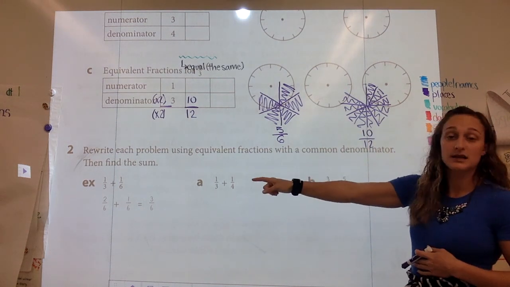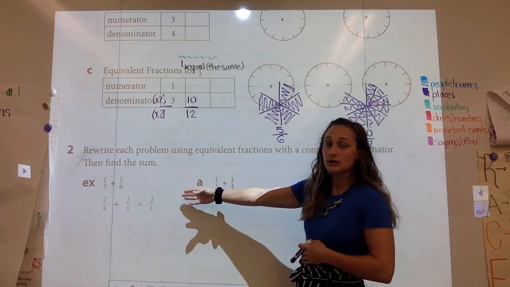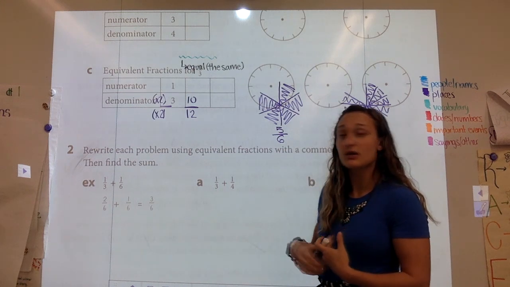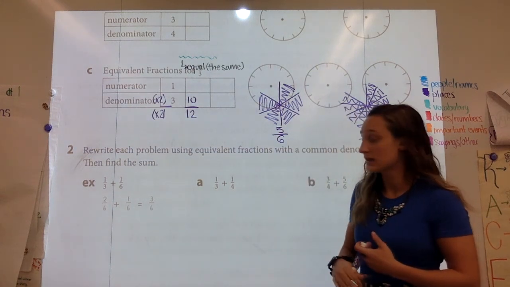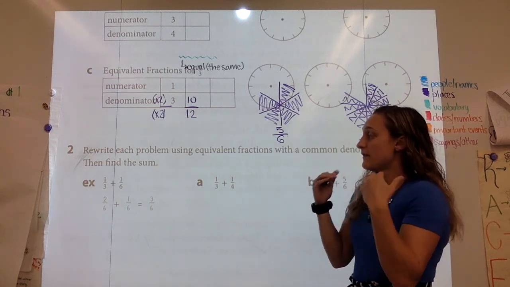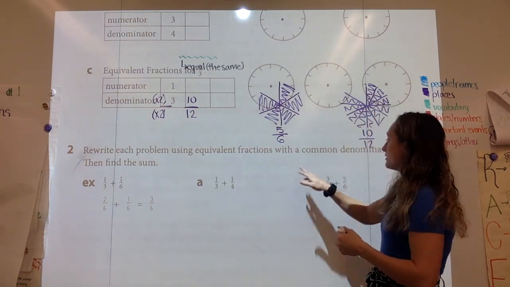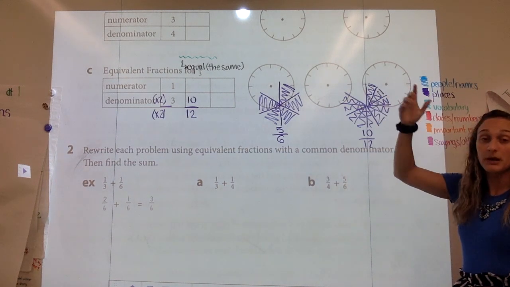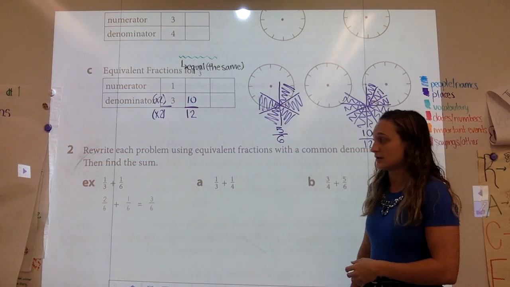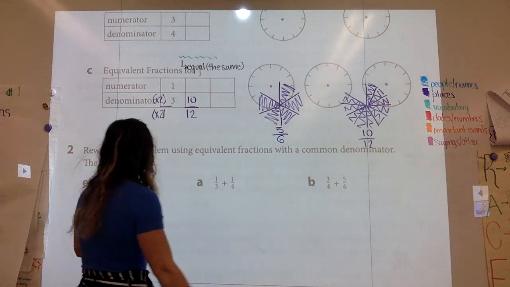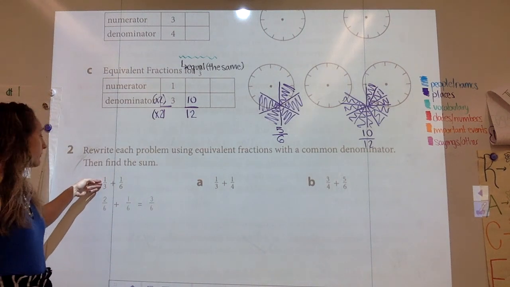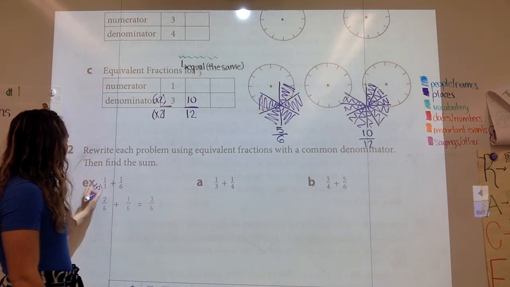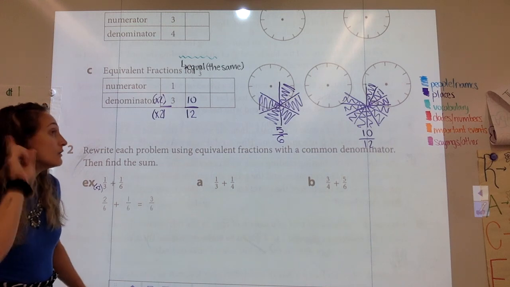Now, it's got an example problem for you on the left here, and basically it's showing you the process, and you do need to do the work out like this. The process of finding that matching common denominator. You can see that right here, common denominator. And you did that by finding an equivalent fraction, okay? So, for example, 1/3 has an equivalent fraction of 2/6 because what they did was they multiplied the bottom by 2, and what you do to the bottom, you also have to do to the top.